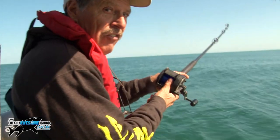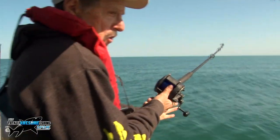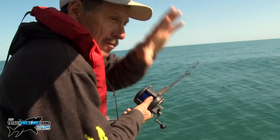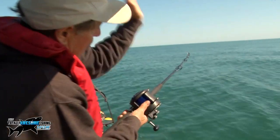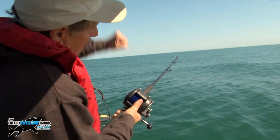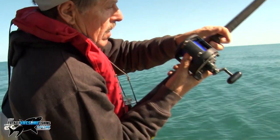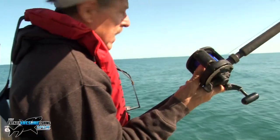Bump. I felt the lead hit. I lock it up. I let the lead and the line sit on the seabed. The water pressure from the current, like a river, as I described it, pushing against that line like this, will want to swing the lead up, and it will swing the lead up. So I sweep it up again, free spool. Let it run, bump. I felt the lead hit.